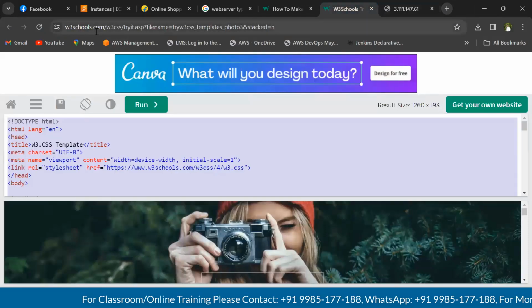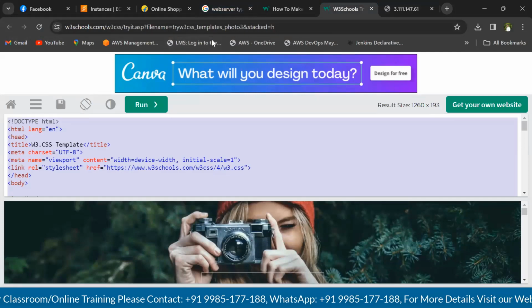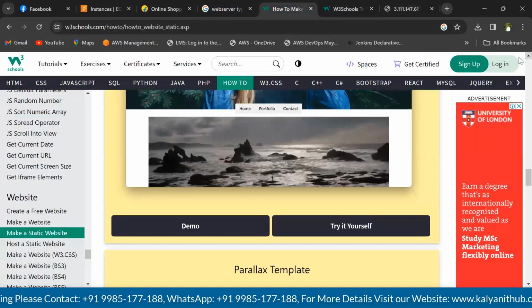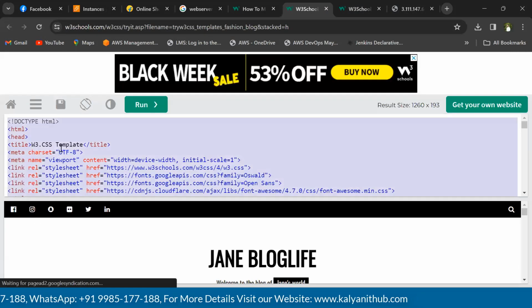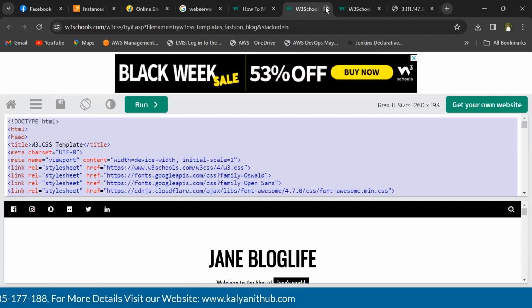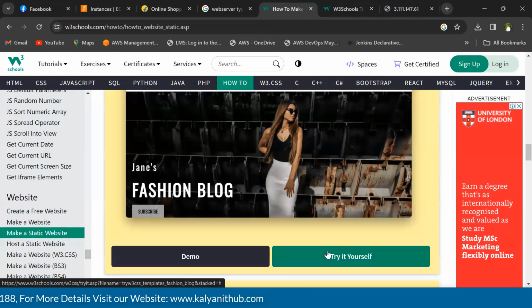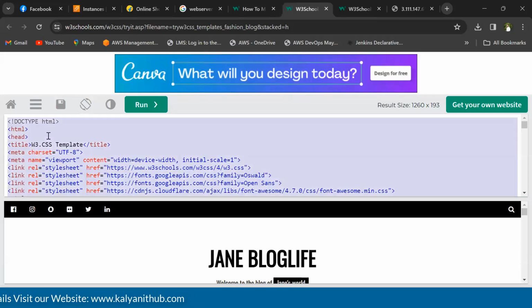If you go to this website, there are some ready-made web pages available. For example, you go to this website. This is the page. If you want to apply this code, click on Try it yourself, and it is going to open like this. This is the code. You have to press Control A, Control C. That is where I'm missing. So what did you click again? Click on Try it yourself. A page is loading here. You have to press Control A to select all the code.